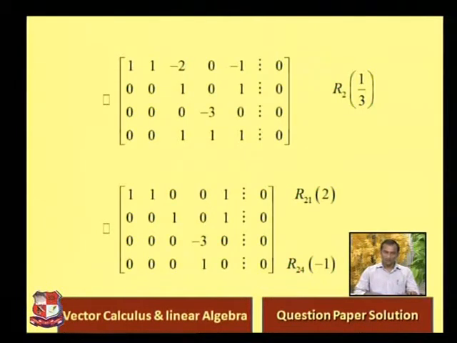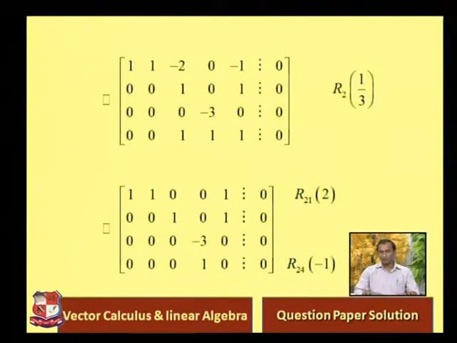Now, using this leading one in the third column and second row, we convert the other entries in this third column into 0. The third row already has 0 there, so we only convert the fourth row's third column entry into 0, multiplying by minus 1. Similarly, in the Gauss-Jordan method the first row also converts to 0, so 1 multiplied by 2 and added to the first row, minus 2 plus 2 is 0.